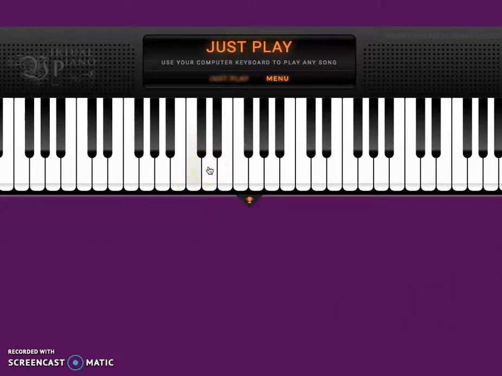But Mrs. Randlett, what about these fellas? I wonder, is that a half step or is that a whole step? Why don't you email me when you give me your answer, when you turn in your homework, and tell me what is the space between an E and an F pitch? Is that a half step or is that a whole step? Let me know what you think.